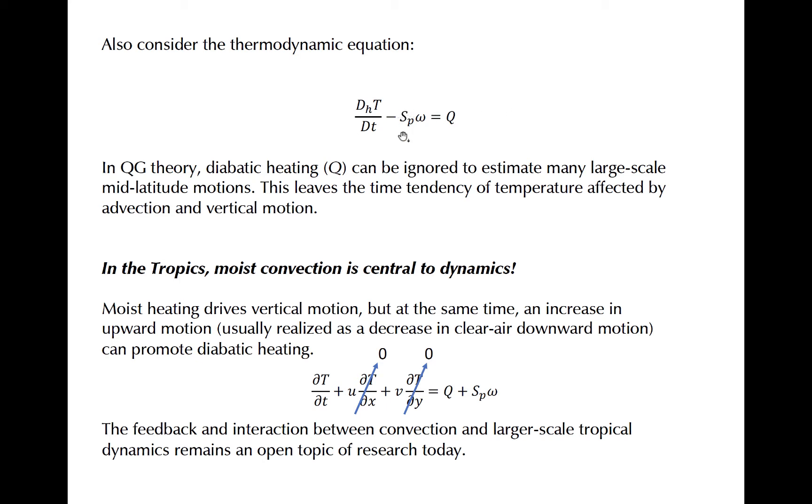In the tropics however, upward motion is largely driven by latent heat release associated with the condensation of water or latent heat uptake by the freezing of water. Furthermore, horizontal gradients of temperature in the tropics are small, unlike in the mid-latitudes where colliding air masses along fronts give rise to large temperature gradients. In the tropics, UdT/dx and VdT/dy are small, and the time tendency of temperature is primarily a balance between the diabatic heating and the adiabatic cooling associated with upward motion. To first order, the two balance each other outside of the atmospheric boundary layer and the time tendency of temperature is zero. This is known as the weak temperature gradient, or WTG approximation.